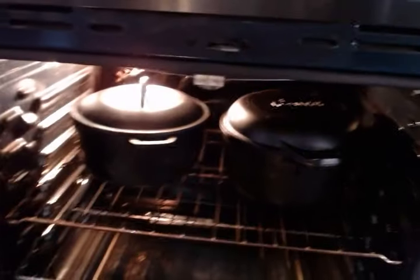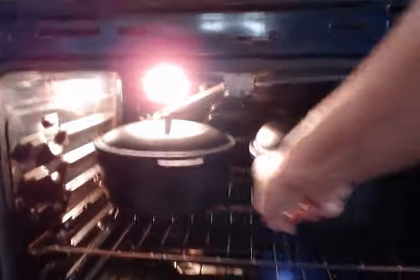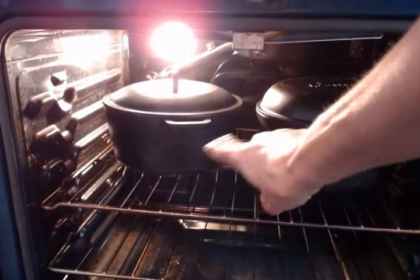During that time, we have put Dutch ovens in the oven at 425, it's getting to temperature. And when it gets to temperature, I'll show you the next step. But yeah, you want your containers, your Dutch ovens in there getting to 425 also.